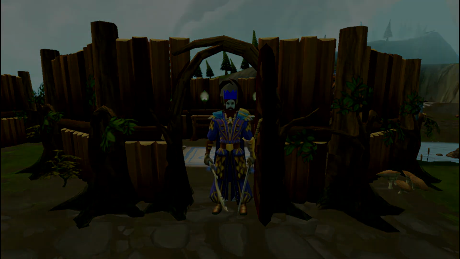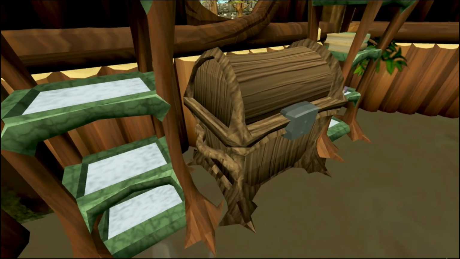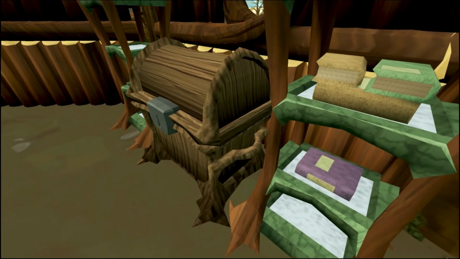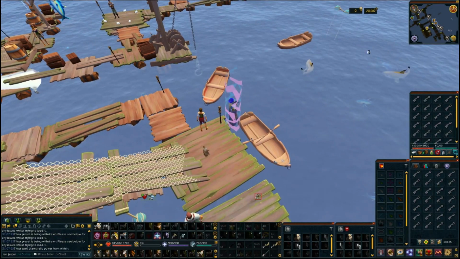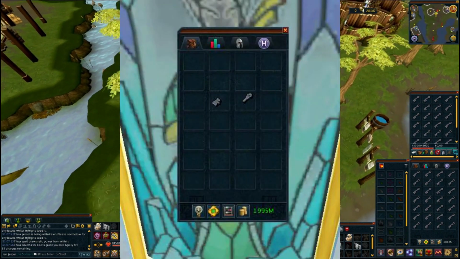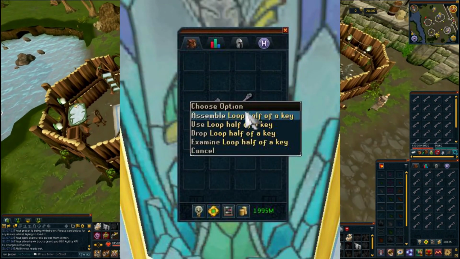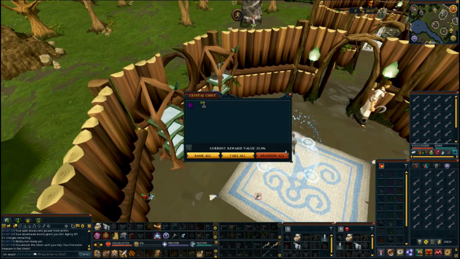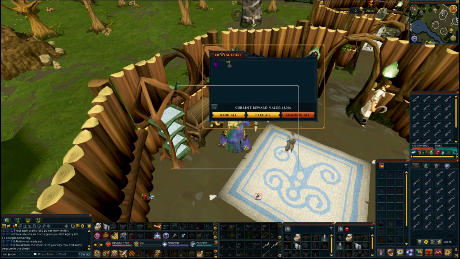The crystal chest is a treasure chest located in Prifddinas, and a second chest is located in Taverley, and that's the one that we are looking at today. The chests are locked and can only be opened by the crystal key. The crystal key is made by using the loop half of the key with the tooth half of the key, or vice versa, by clicking on one of them and selecting the assemble option. The key is used once and disappears upon usage.